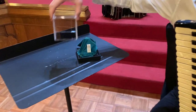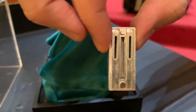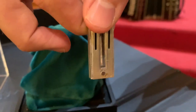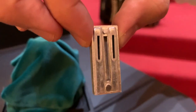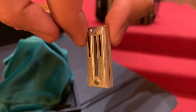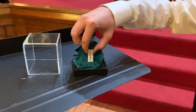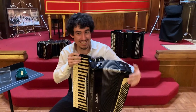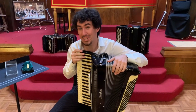We have one reed sitting right here, and this is what it looks like. You can see the single reed tongue in the middle. It's the same on both sides. These air vents on either side of the reed help air get into the middle of this double plate where the reed is, and that helps it to get activated. And yes, this accordion is completely full of single tongue reeds like this. So let's open it up, see what's inside, and then we're gonna hear it as well. And spoiler alert, yes, it can bellow shake.